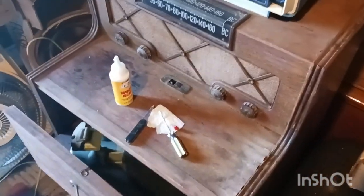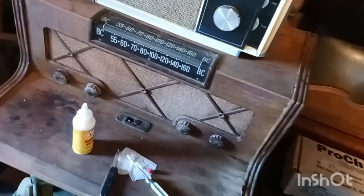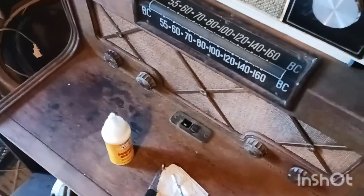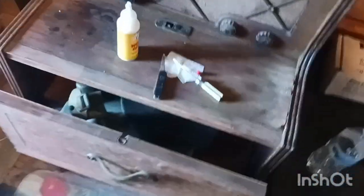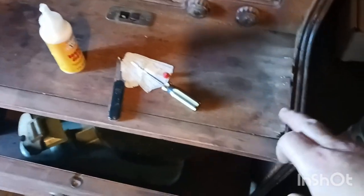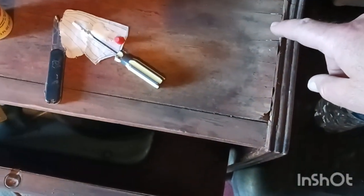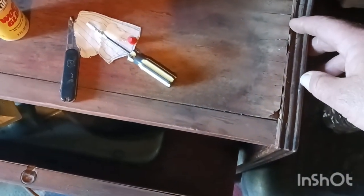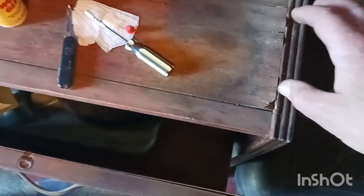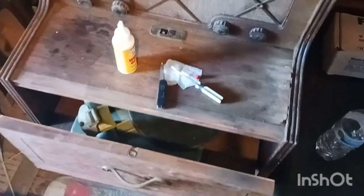I'm gonna start working on this old radio here. It's called BC. I'm not for sure if that's what the name is. So, first things first, I'm gonna try to get this right here laid back down. I've got some wood glue, where I put some right here. Then I'm going to put a piece of wood over this and put a couple clamps and see if that's going to work and get that fixed first.